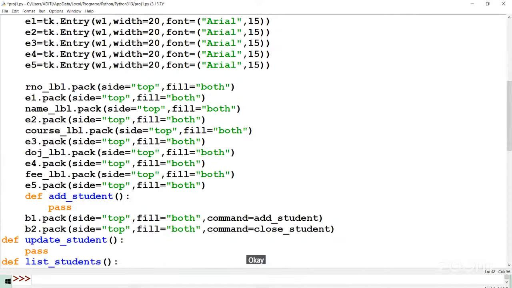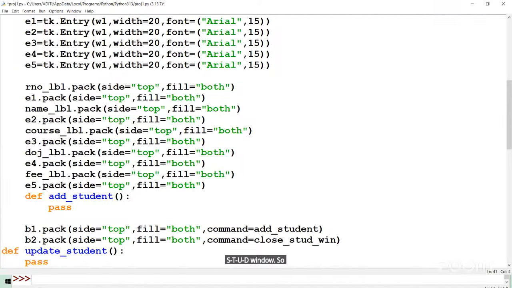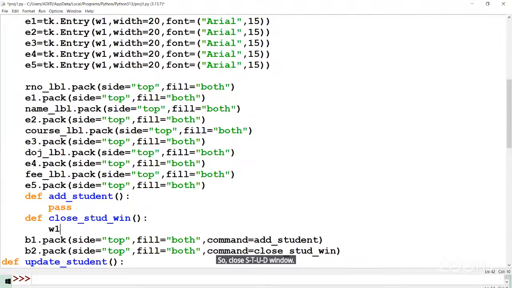Close STUD window, so meaningful, right? Because we are trying to close the student window, so close STUD window. But how can I close it? Window1.destroy. You have a method called destroy here, so that will destroy the window.